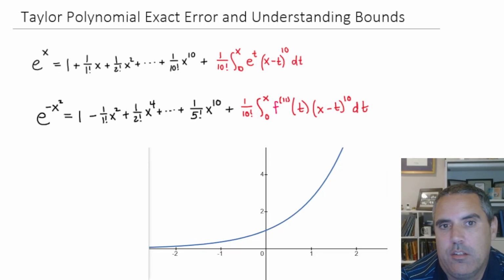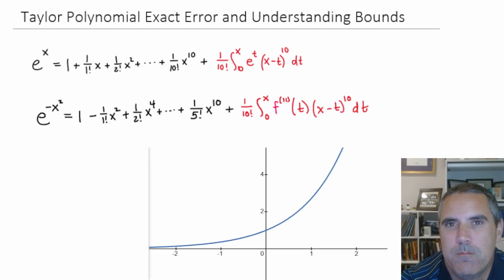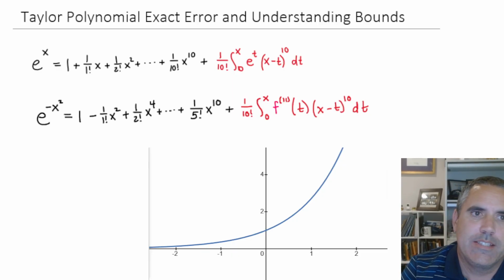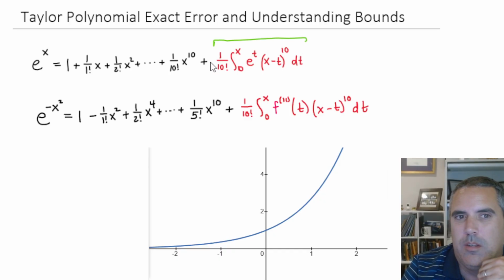So I thought I would just take a little different approach here and explore. This is based off of a question a student asked me. There are two examples there. The Taylor polynomial for e to the x, the pattern we get, and I've given you the exact error, meaning this is not a bound. This is precisely what it is. If you can compute that integral and you plug in an x here and the same x here and here, this integral will give you precisely the error.